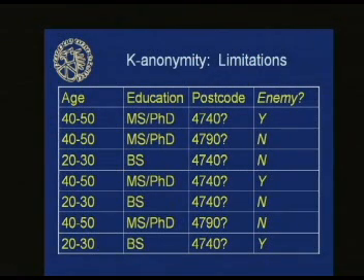There's some limitations to it. So here's an example of a two-anonymous data set. We can see, for example, we have two people with an advanced degree. Maybe one of them has a master's, one of them has a PhD. That would allow us to distinguish between them. But this just says they both have an advanced degree, and they're in zip code 4790 something, and age is in the range 40 to 50.